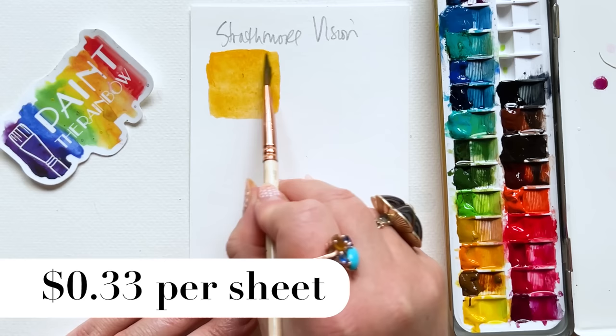Head into comments — have you tried Gen Crafts paper? What do you think? Do you agree or disagree? And if you have another favorite from this list or one not on this list in the budget category — remember, under $1 for a 9x12 sheet — I want to hear it. Now there are some other budget supplies you need to know about, especially if you're just starting your watercolor adventure. Head on over to this video and I'll show you everything you need to start when you only have $40 or less to spend. Until next time, happy painting.